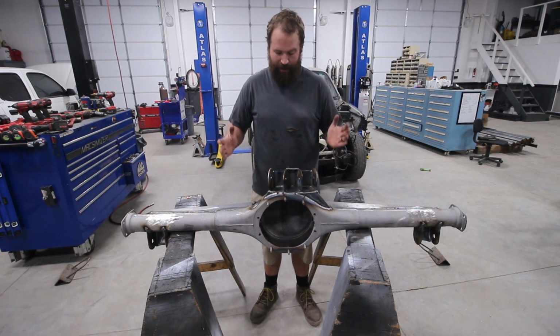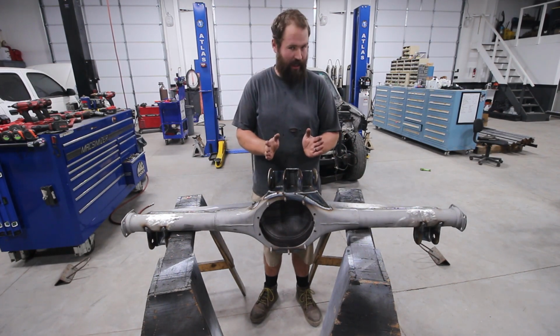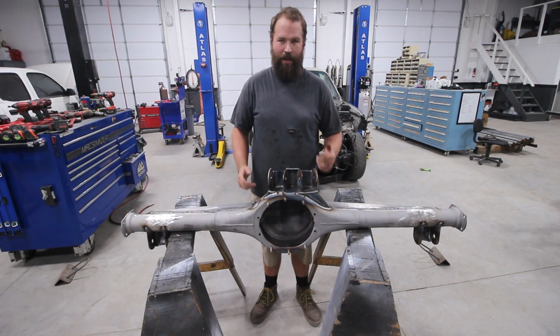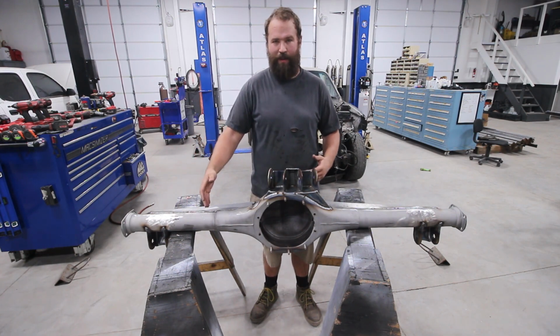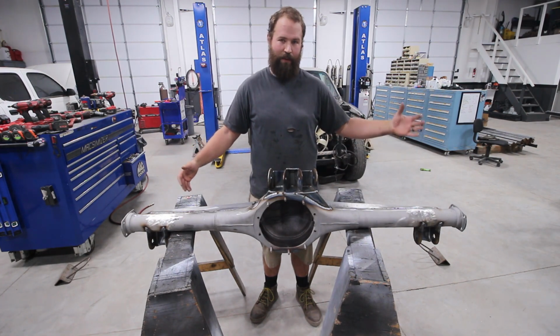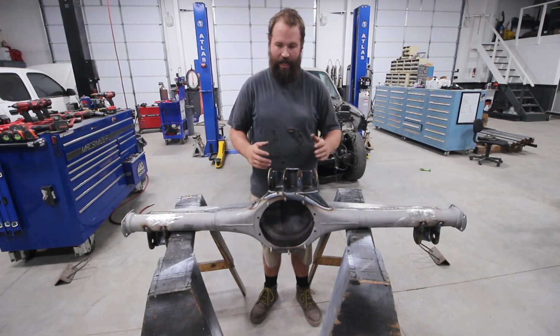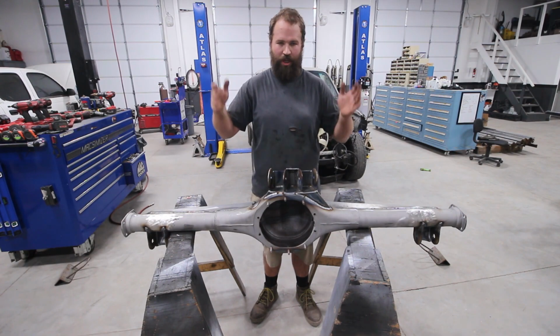All right, guys, here we go. Rear end all tabbed for our four link. We got our upper link mounts set at the correct angle, lower link mounts, fill plug, drain plug. Once it's under the vehicle, we'll get our bump stop pads, limit strap tabs placed. Once the axles arrive, we'll get the caliper mounts all set, do some tabs for the brake lines, all that. And then this job will be done and onto the customer for tube work, shock mounts and all that stuff.